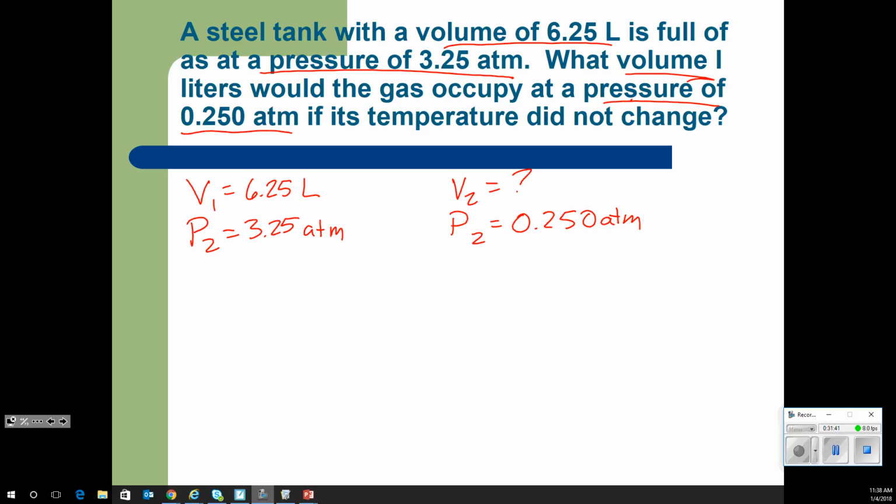Go through this real quick. Let's think about that PTV again. PTV, what's being held constant this time? Temperature. So it is what? Boyle's law. So P1 V1 equals P2 V2. What's happening to the pressure? It's going down. That means volume again should be going up. Okay, let's double check and see what happens.